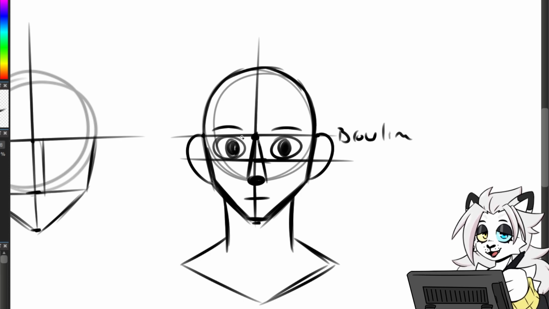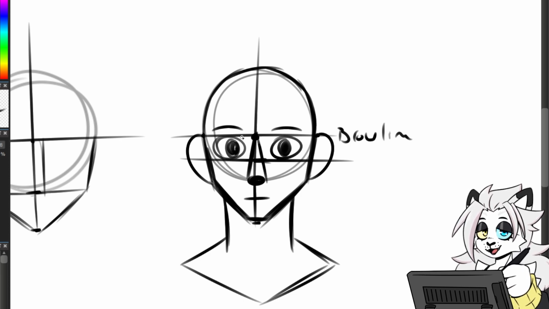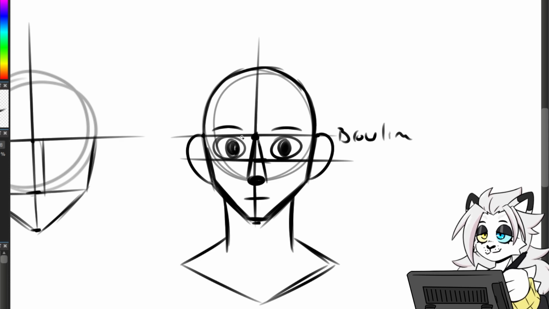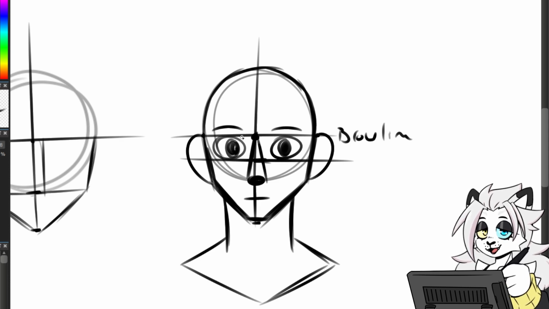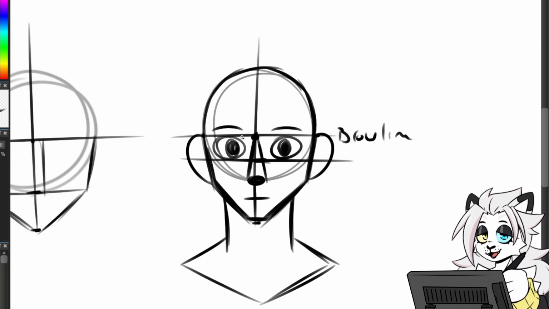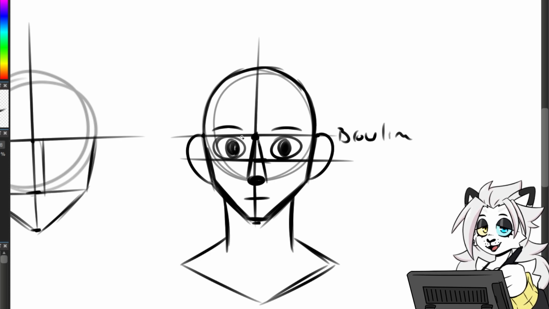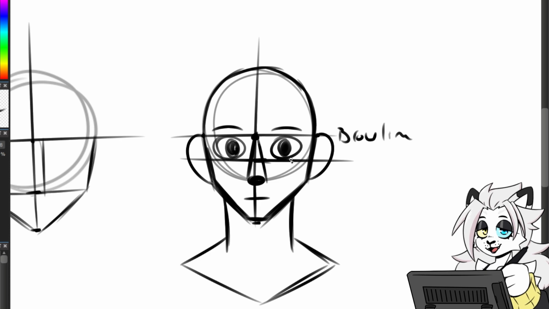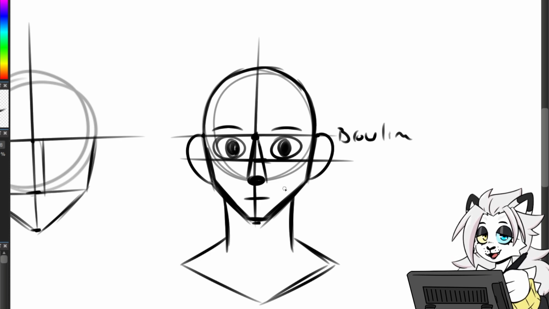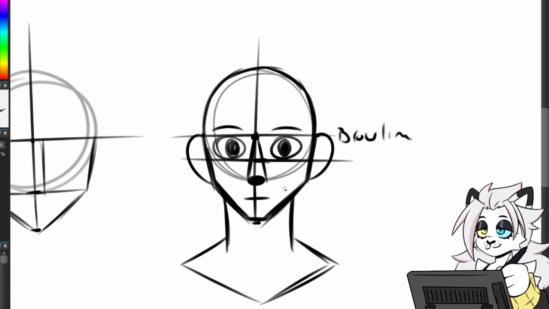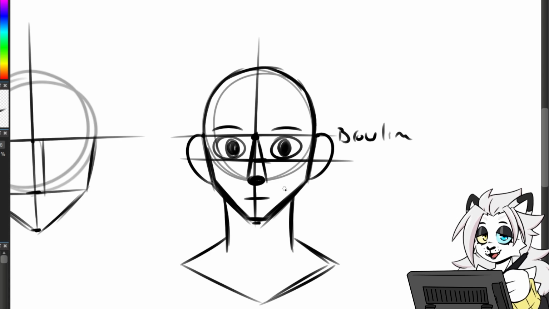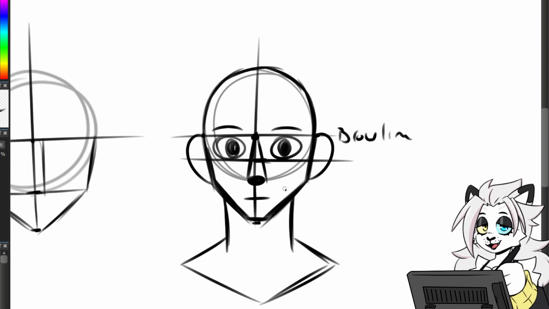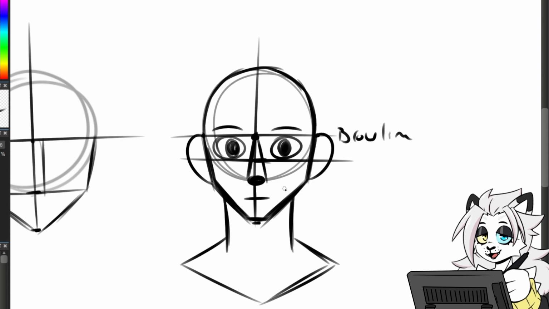Now, of course, when you dive into this and you get started making characters, your character designs are going to be wild and they're going to be different. They're not all going to be average Joe Schmo guy. You can do different shapes for your eyes, different shapes for your noses, you can even do different shapes for your heads. It doesn't really matter, but all of it comes back down to this core feature.